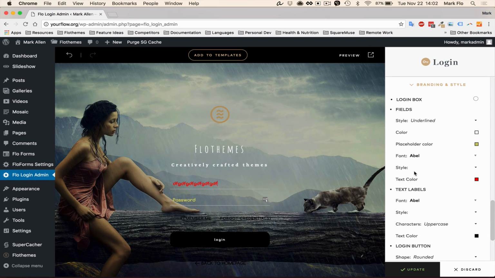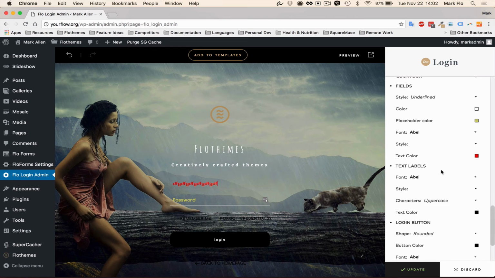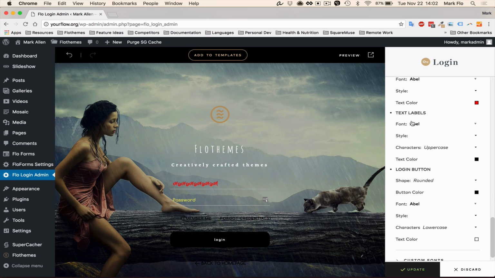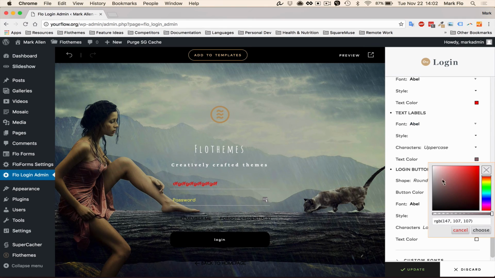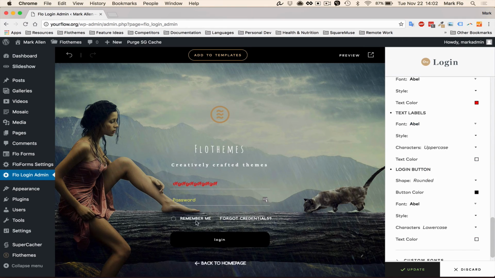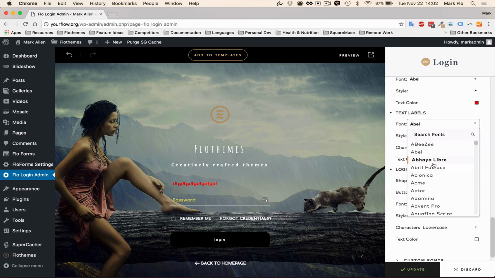Again, you can update the fonts, the style that's required, and that also goes for the text labels. So the text labels will be, you can see there's very lightly, remember me, forget credentials and back to homepage. Again, you can choose the style and the color, so I'll choose white so you can see those, and that's these three options, 1, 2, 3. And again, you can just choose any font that you need.